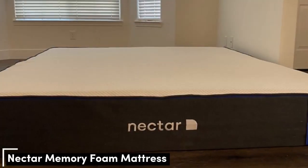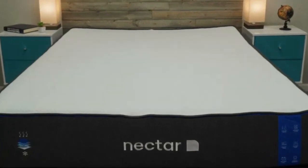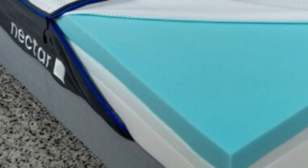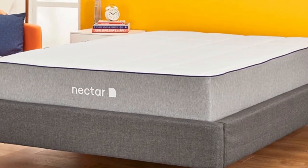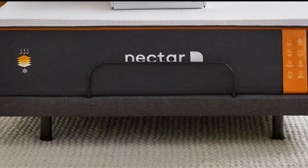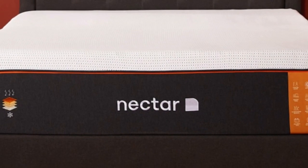Number three: memory foam mattresses are a good investment if you seek relief from aches, pains, and pressure points, though some models perform decidedly better than others. We consider the Nectar mattress a standout due to its all-foam construction, which provides exceptional pressure relief. How it performed: due to its medium-firm 6 feel, the Nectar mattress is a good fit for side or back sleepers. Side sleepers noted ample cushioning around the shoulders and hips, which can improve alignment and reduce pressure points. Back sleepers weighing up to 230 pounds also felt comfortable and didn't sink too much into the surface. The Nectar is an excellent choice for couples — the foam layers absorb movement, prevent motion transfer, and the mattress is completely silent with no squeaks or creaks.